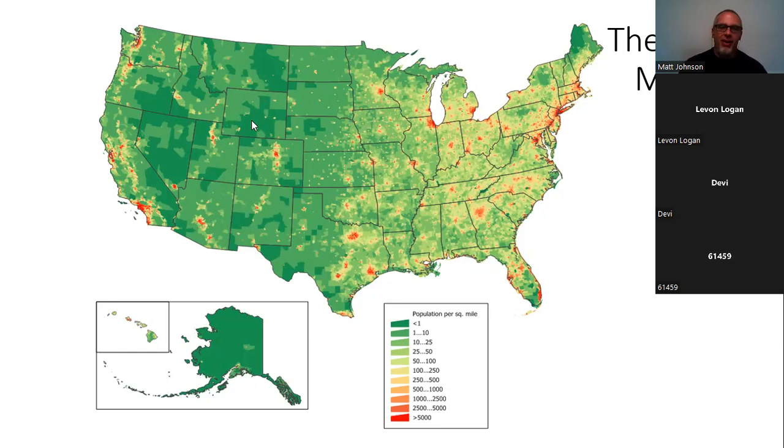Certainly there might be a case where you have two people living in a trailer in the middle of nowhere, but there's nobody else for several square miles around them. So it's an average. Obviously in some of these places, like Nevada, where you have a lot of desert, you have a low population. And then we see where people live in the United States, which is a type of question that you might get on the social studies test.